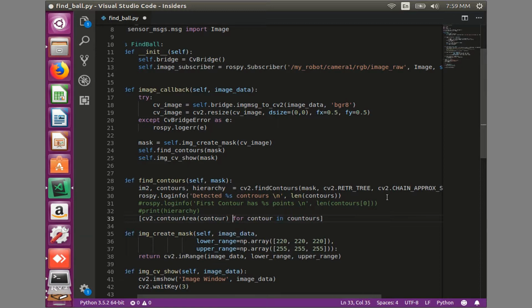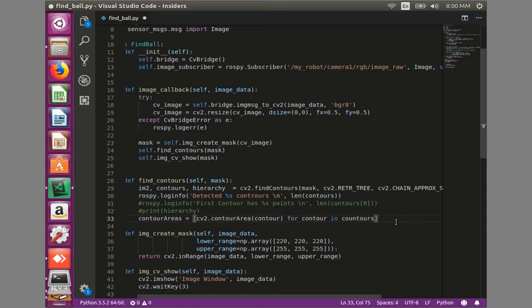What I'm actually doing here is trying to find out the area of each contour. So I have 3 circular objects, and I want to know how much space each one has. I store that in a variable that I call contour areas.